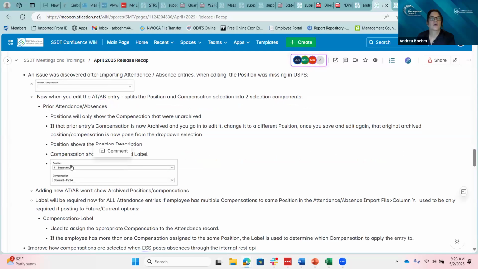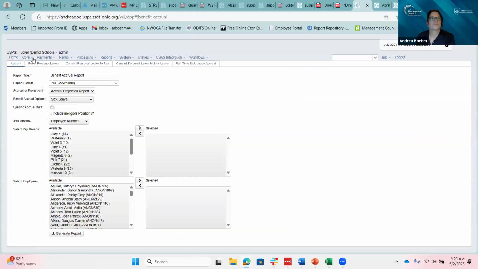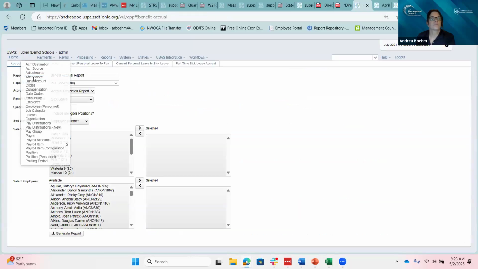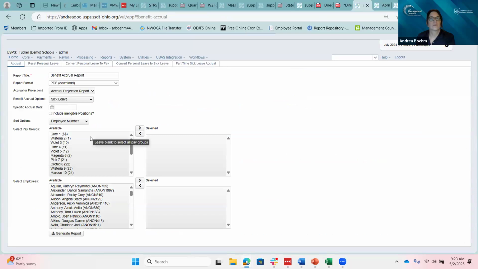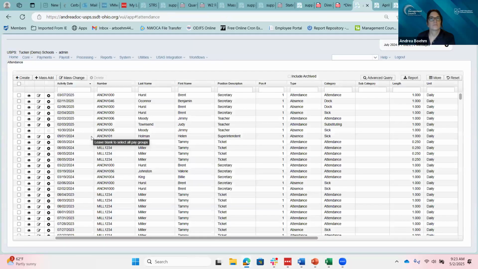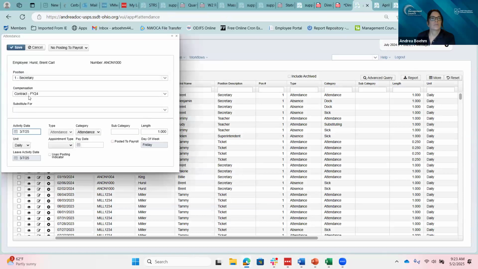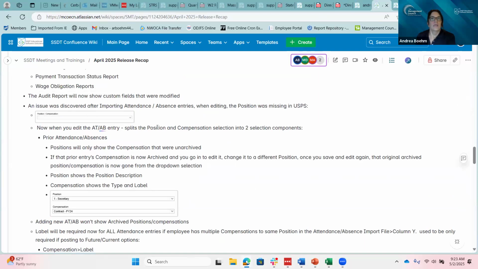You're going to see those separated on the attendance record. Mine's probably not updated, but oh yeah, here we go. So here we have a secretary and a compensation record. So now you'll see them separated. And this was for any of when they were importing any of their attendance in.